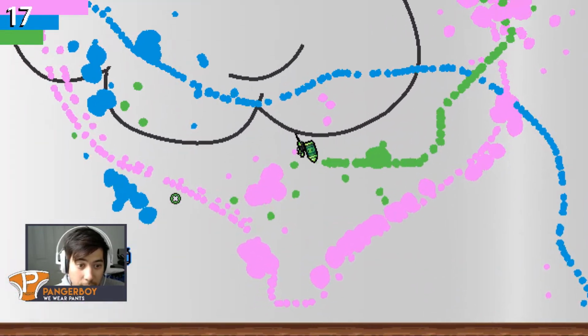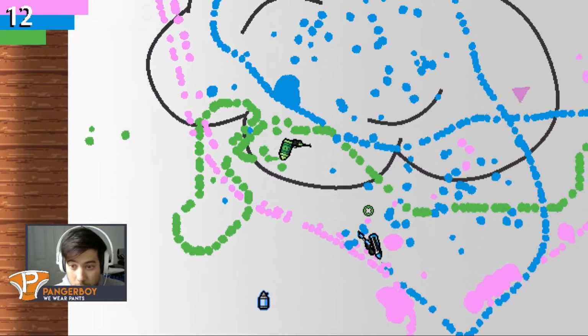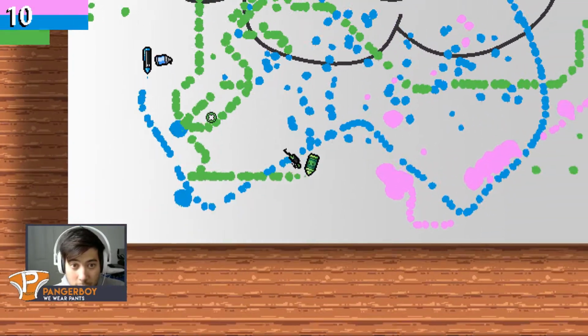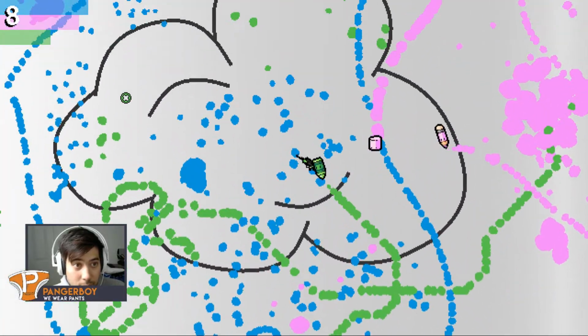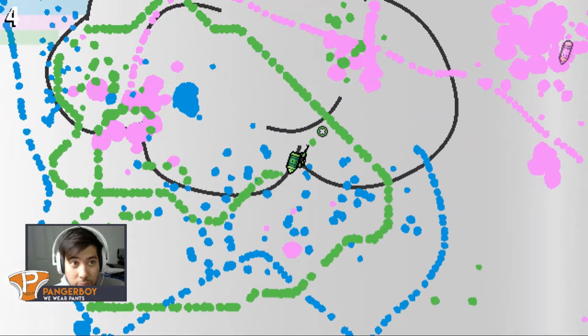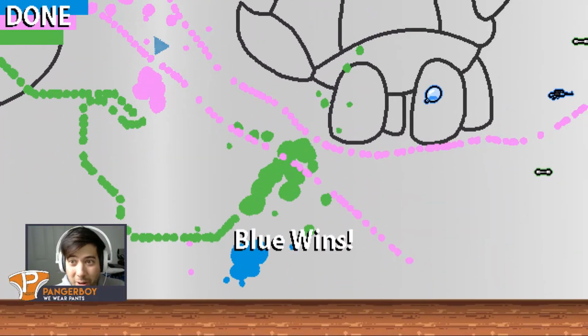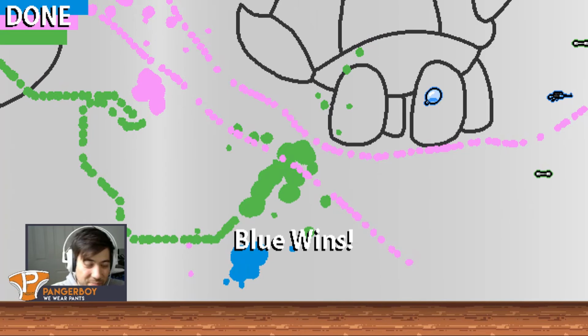Oh, did I get him? I got him. Oh, here he comes. Shoot him. Come on, get him. Get him. Get pink. Am I the lead? No, I'm not. Oh, pink's winning. Oh, no. Oh, no. Oh, blue one.